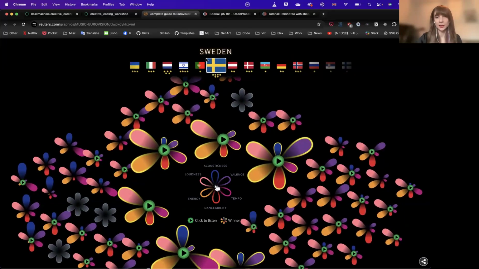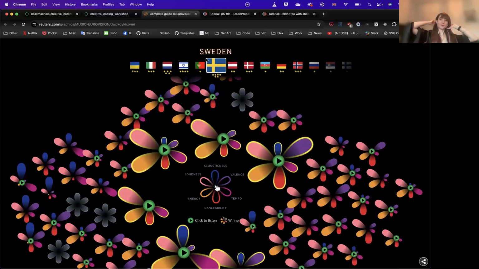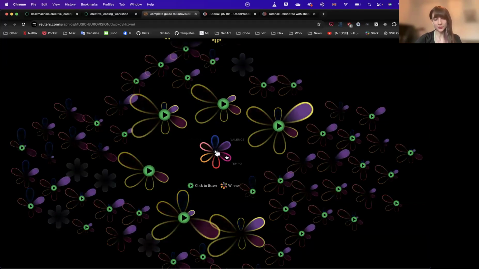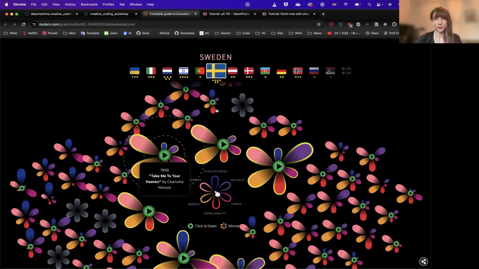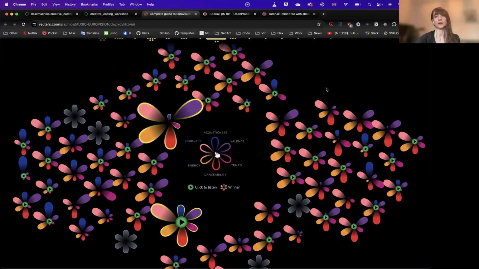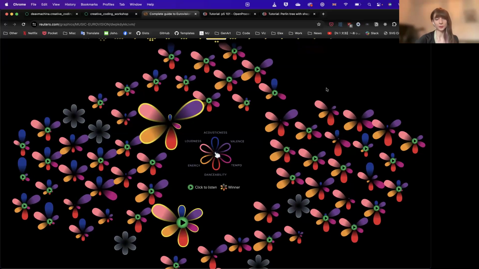So in this case, this is the contest in Europe called Eurovision. Hopefully you've heard of it. And you can click on each country and see all of their songs that they've entered. So this is driven by data, and you can see Spotify metrics of these songs. And you can play with it, but it's not data visualization as such. It's data art because ultimately it doesn't necessarily intend to inform. It intends to be interesting. It intends to engage the user who's looking at it.